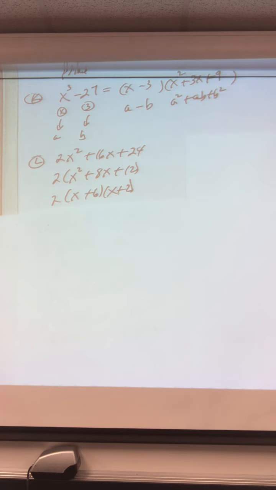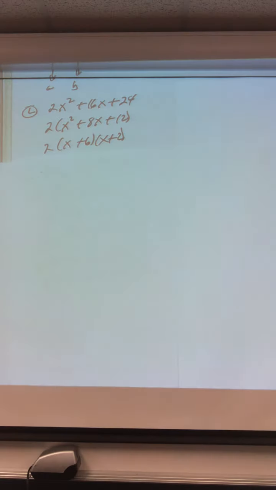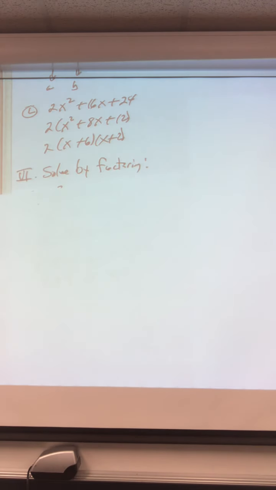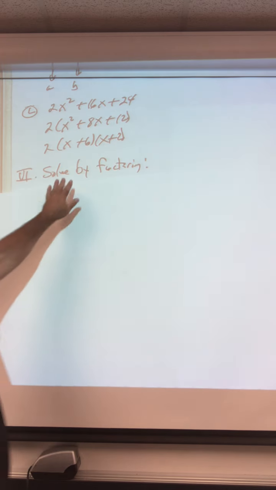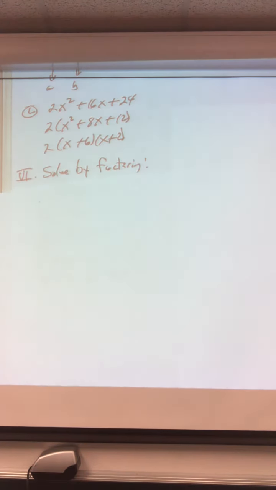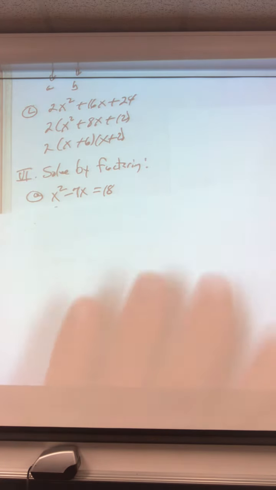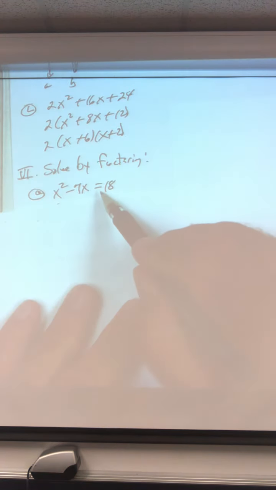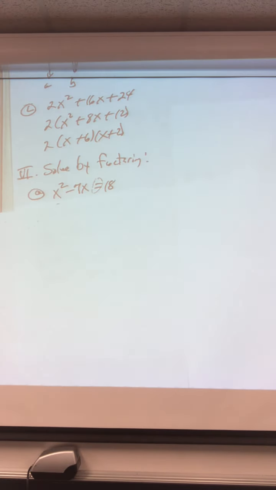Okay, and then the last thing we did in chapter 5, before we started the radical stuff, is we learned how to solve a quadratic equation. Now remember, what makes these I'm about to show you different is they have an equal sign. Now, how do we solve a quadratic equation? So the key is it's got an equal sign here. So you don't do these the way you do the ones we just did. We're solving. We're finding the answer for X.